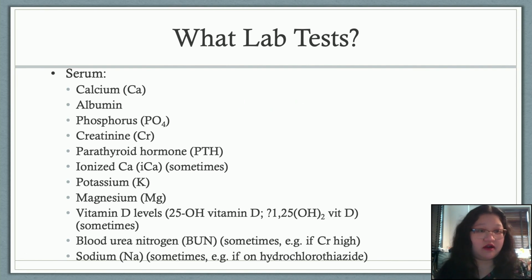So I usually think, on a lab slip, you should be asking for the serum calcium, albumin, phosphorus, creatinine. Early on, in the early post-op period, you should be monitoring the PTH to see if it's returning function. Ionized calcium is sometimes really helpful. We'll get into that in a little bit, but that's more like the actual calcium that you don't need correction for. Potassium, magnesium, and then probably not as frequently, but periodically the vitamin D levels, like 25-hydroxyvitamin D, and perhaps the activated vitamin D level sometimes.